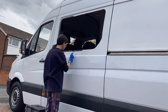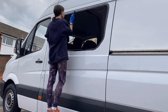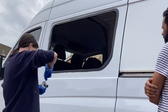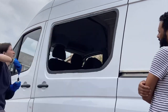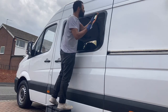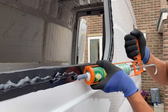We bought this window from a company called Van Pimps and also purchased a window bonding kit that has everything you need to install it. This includes a primer that you paint along the edge you're going to stick the window to. And this crazy sticky adhesive that secures the window to the van.